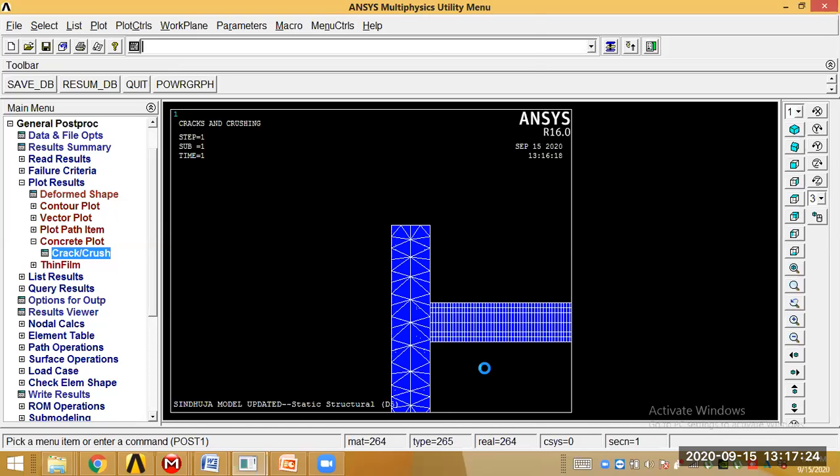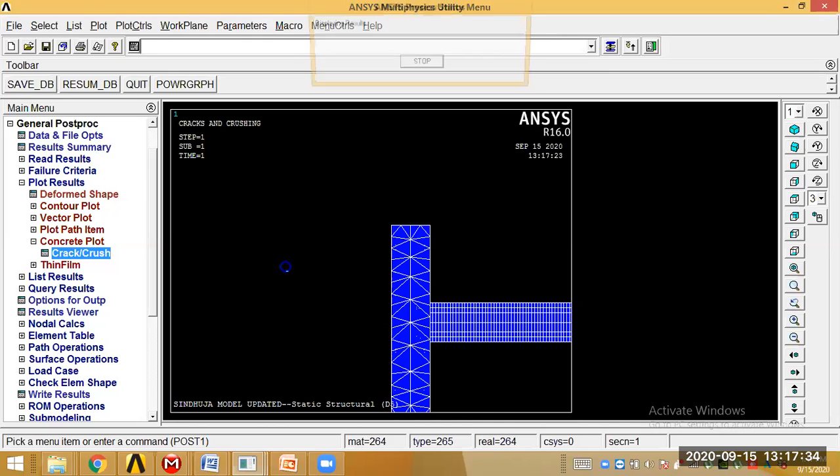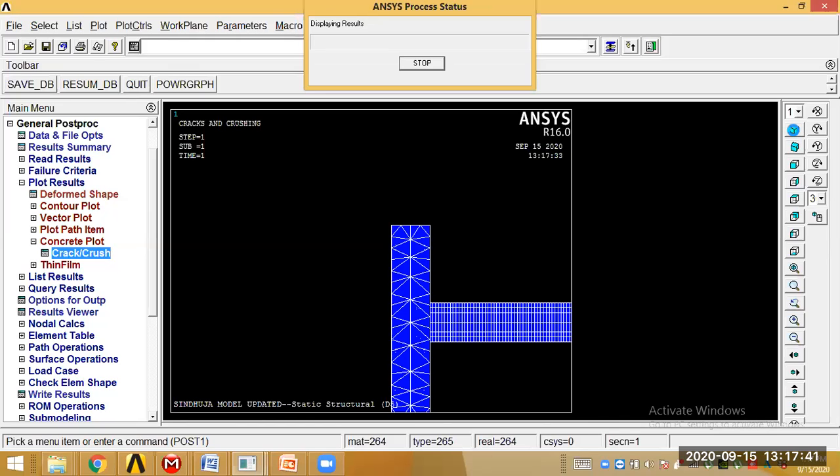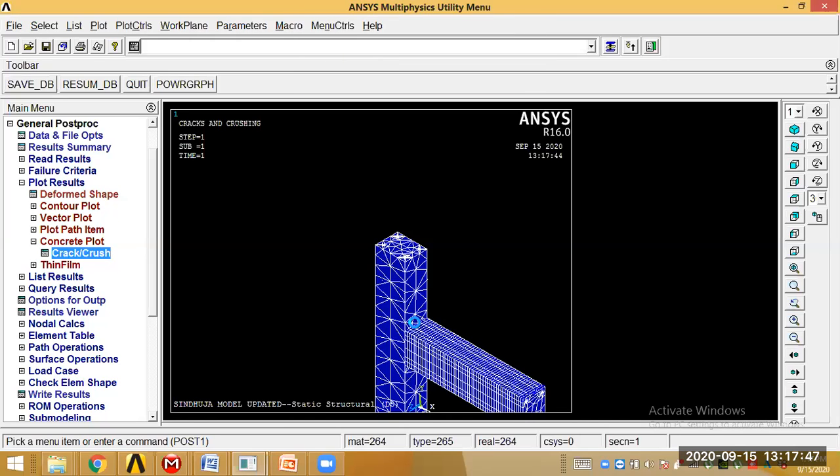Because you can see the same cracks and crushing, the same option I have done for the same model. This is all crack, first crack option. Here you can see dots and all. So I will see what I can do graphically, and I will share the screenshot accordingly.